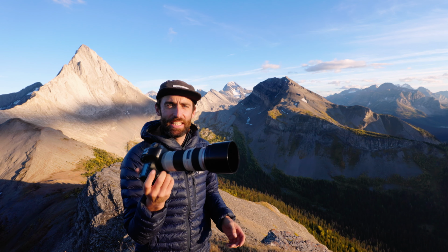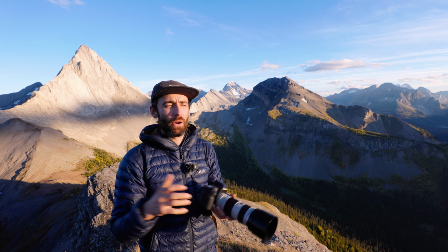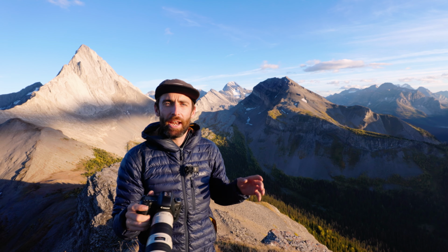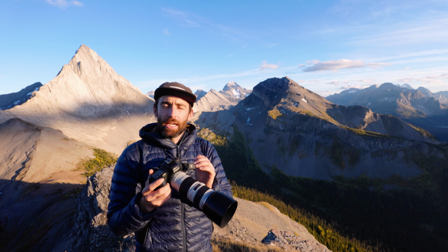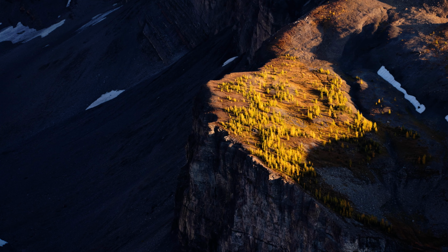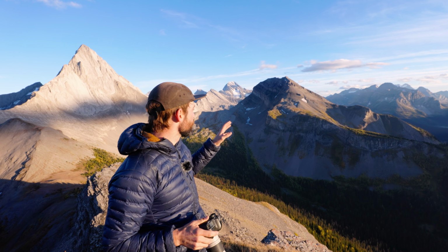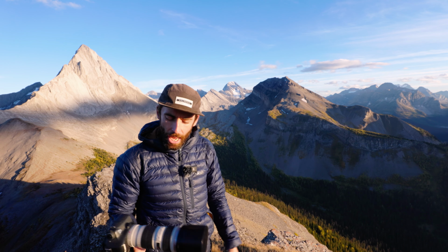So I've got on the 70-200 on my 6D. I always hike with this lens. You think, oh, if I'm doing landscapes, I need that wide angled lens. But especially somewhere like this, you're going to get some really cool shots using that compression and closing off smaller sections where the light hits really nicely or where the trees are. So that's the plan for now, to try and get some more compressed shots of different areas you can see behind me here. So yeah, we'll give that a go.